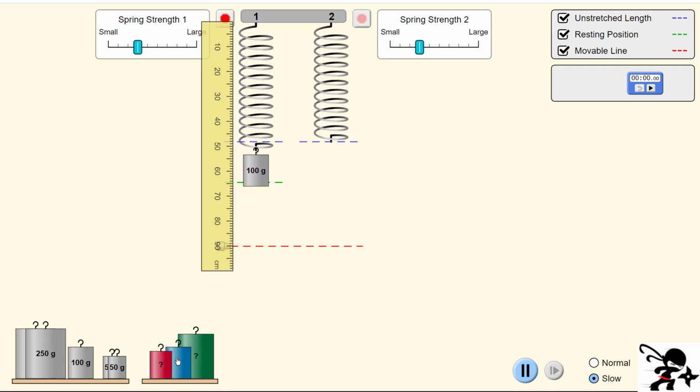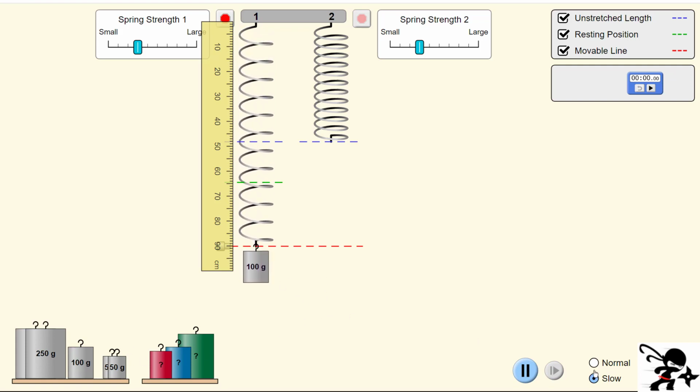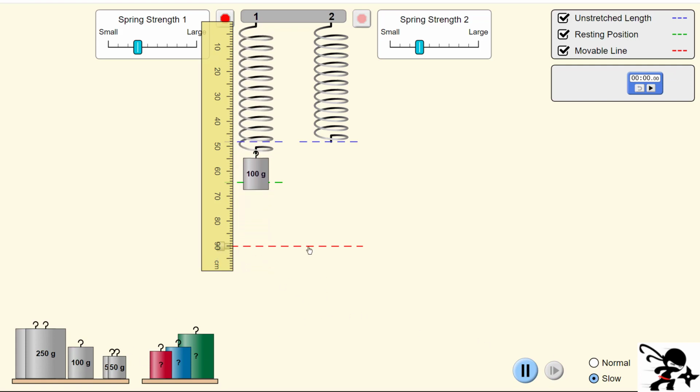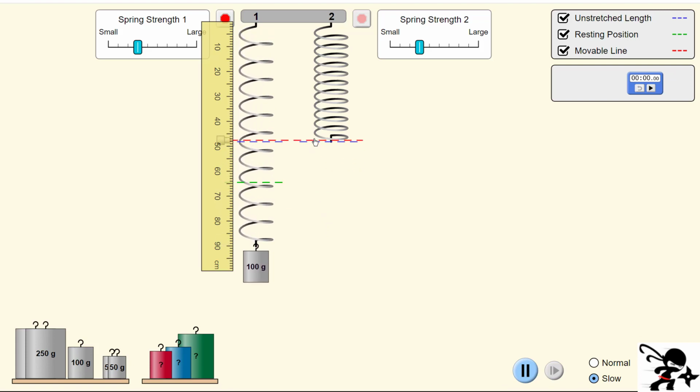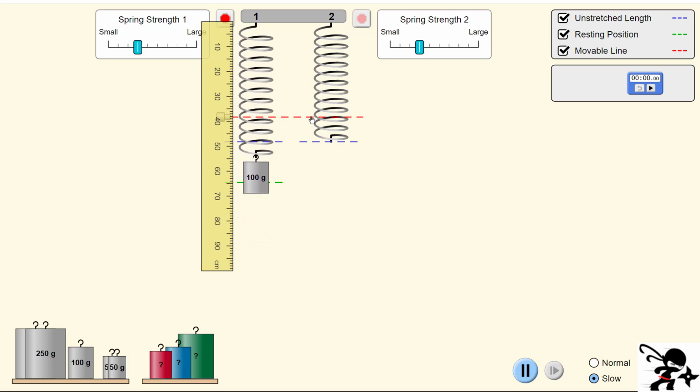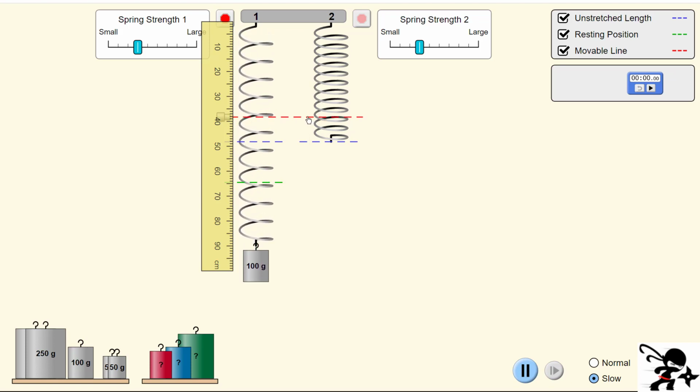So first thing we're going to do is I'm going to try to stop it. Actually, let's just keep on moving this line and bring it all the way to the maximum. It looked like it was close to the 40. Let's go have a look. Right about there, a little bit lower maybe, right about there.